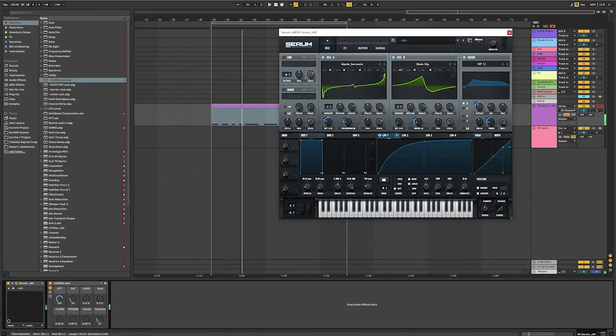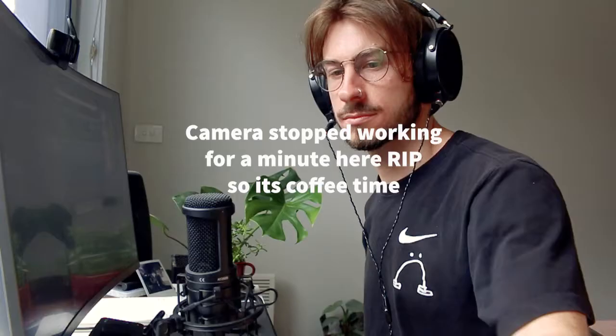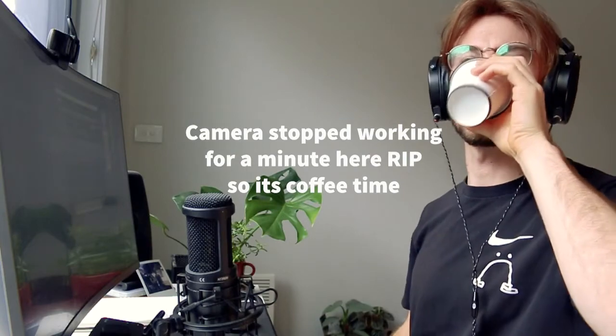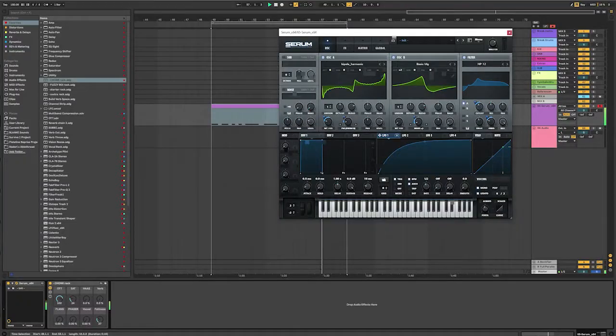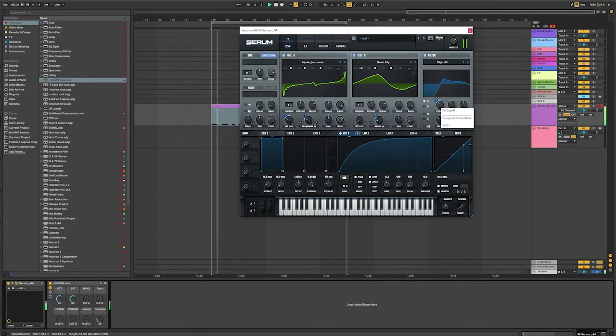Also, one thing I forgot to mention is we want to make sure that we're on trigger, not off, with the LFO, because then it'll start back around each time the MIDI note hits. Bit of a cleaner sound, bit nicer for me to want to work with. So I'm just going to leave it there for now.